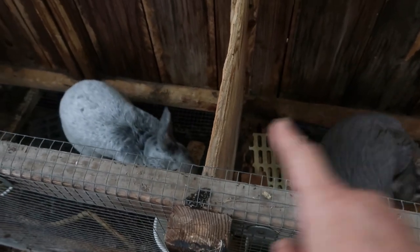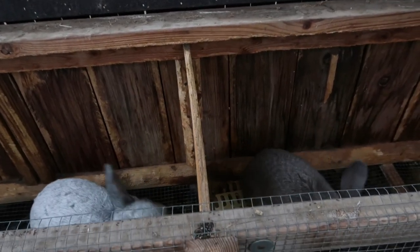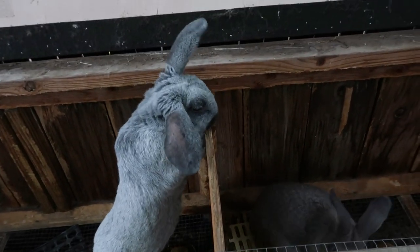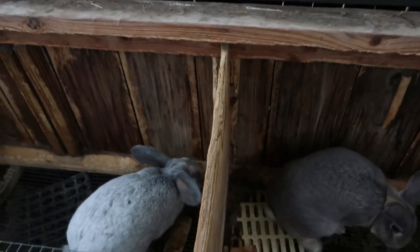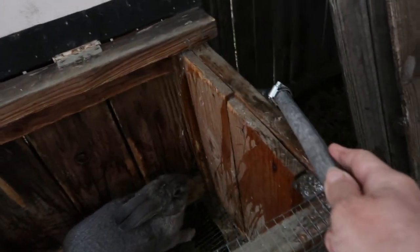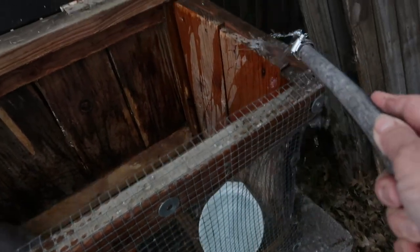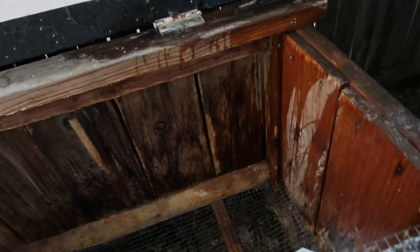These are my two males — this is Tamu and this is Chewy. When they reach up and say hi to each other they look so affectionate, but they will fight to the death. Male rabbits will fight to the death. They look very friendly there — but don't be deceived. I'm going to wash this with the hose, hopefully I won't get it in their food. Sorry, you might get a little bit wet. Get those ants washed off — hopefully this will discourage them, and then I will put the oil out. A lot of people don't know that male rabbits are not fond of each other.